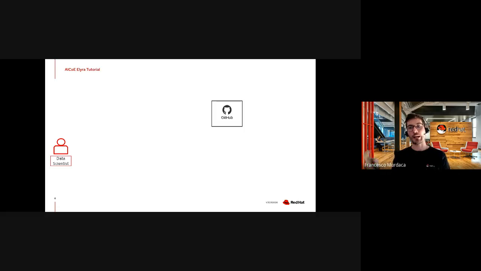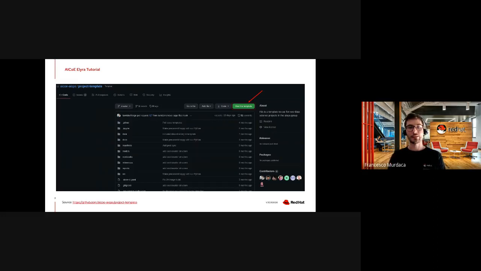And this is something that has been introduced by the AIOps team. The AIOps team introduced a GitHub template. It is based on a cookiecutter template, but is basically enhanced with some of the services that are created in the AICoE, like the pipelines, like Thoth. And these kinds of tools would help you and others to immediately find whatever you need in the project. So if I need to work on a project that, for example, Hema is working on, and I want to see where the notebooks or the models are, then I can immediately find them there. So in this way, everyone has a common structure and you make it easier for others to discover what you're doing. And also if they want to contribute to your projects, they immediately know where to work.